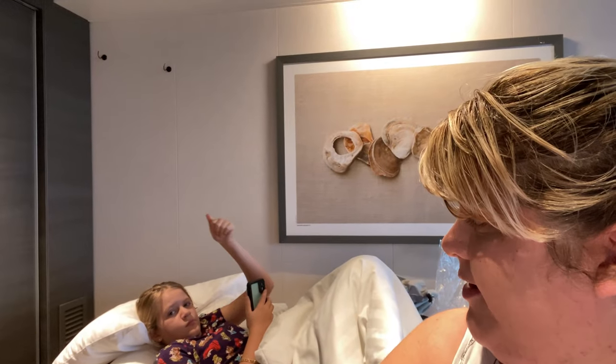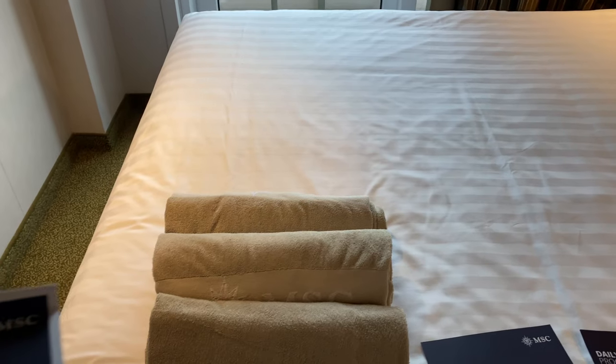We made it to the cabin. We unpacked the bags we carried on — we ended up checking our little suitcases because I hate wheeling a ton of things when coming on a ship, but all the important gear gets carried on. The stateroom is beautiful. I wish I had a little bit more storage, because I know this ship does week-long sailings. For a week-long sailing with my family, I'd want a bigger room with more closet space. I will have some recommendations on things you could buy and bring to make the room work better.